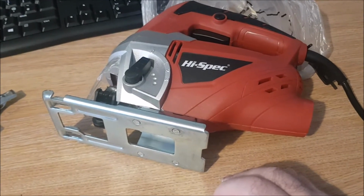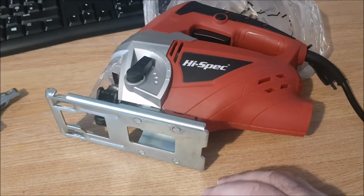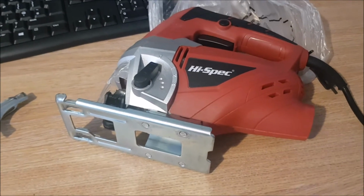Then it's all the prep work of sanding off the paint, smoothing it and spraying it. I think I'm probably going to do it black, as it's an attachment. Let's see. Anyway, let's get out and have a look.